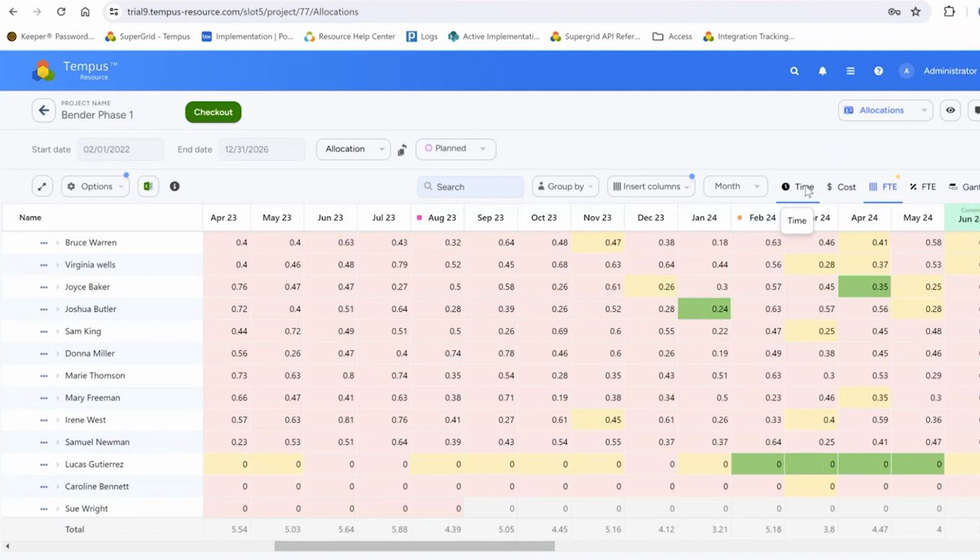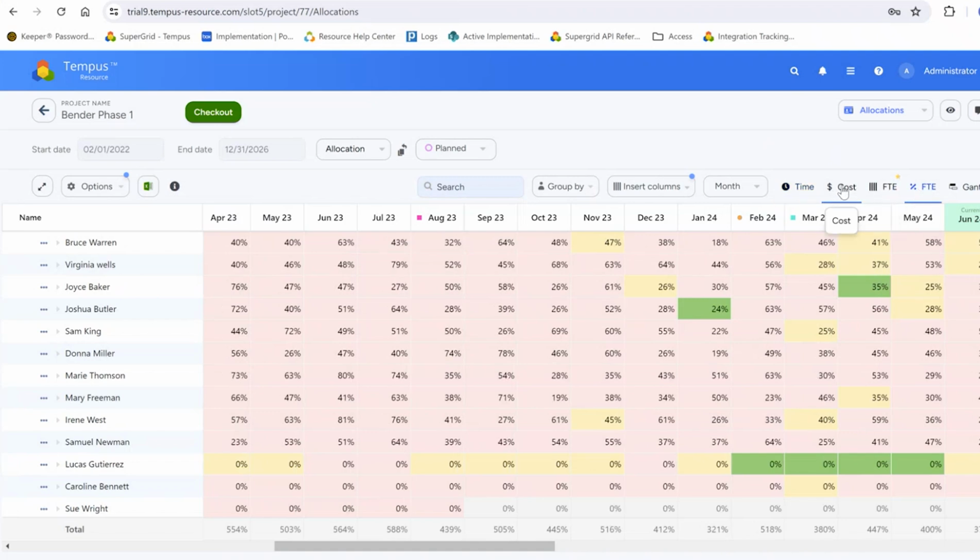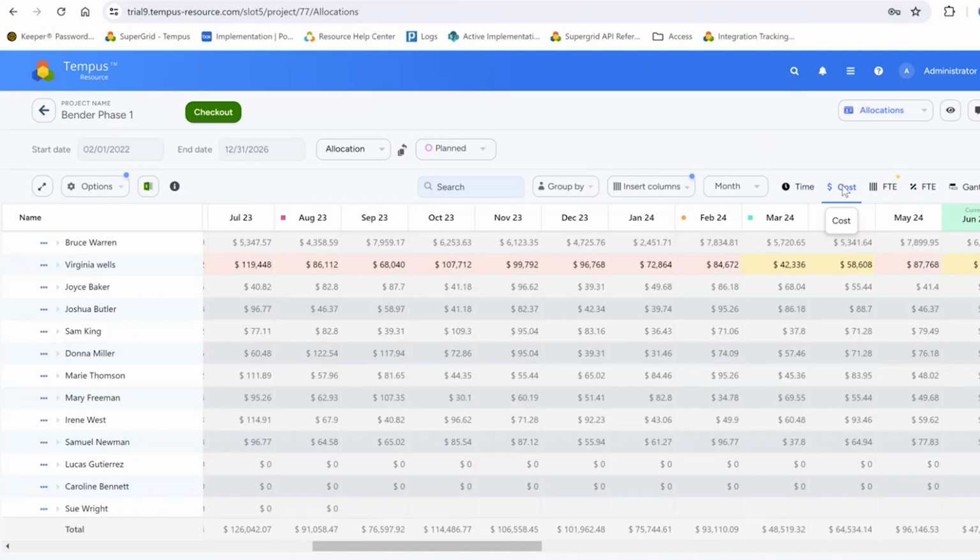We can also look at this in terms of time, which is going to be hours, FTE percents. We can look at cost as well. We won't get too much into the cost here. And this is in particular going to be your labor cost, which is going to be what you can set in Tempus as a resource's default rate. And this will be a representation of using that rate times the number of hours that they're assigned to the project. It's going to calculate that out into a cost for us. So just be aware that this lives here. There's ways to do it. We won't spend a lot of time on it today.